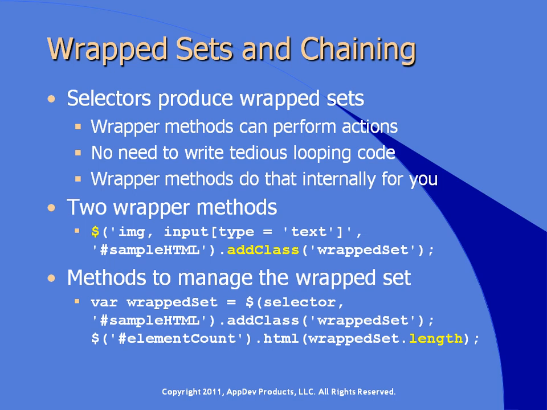And the HTML method internally uses the browser's inner HTML property to change the contents of the selected element. So another way you could do this is by using the size method instead of the length property to do the same thing as the second statement there. So once you get a feel for jQuery and these wrapped sets and chaining, you can do some very powerful things.